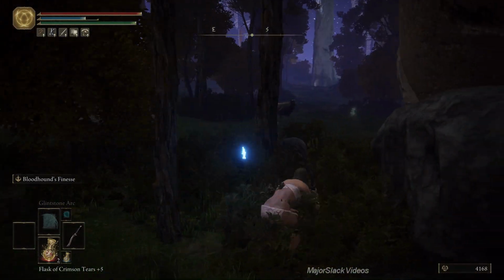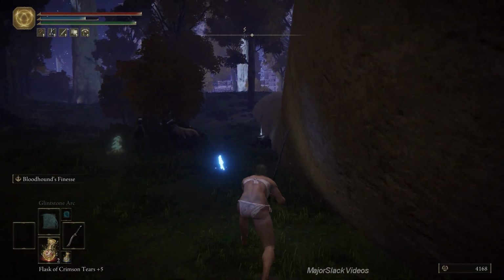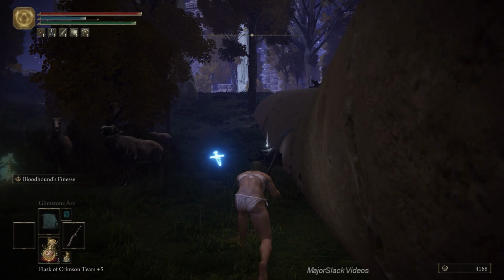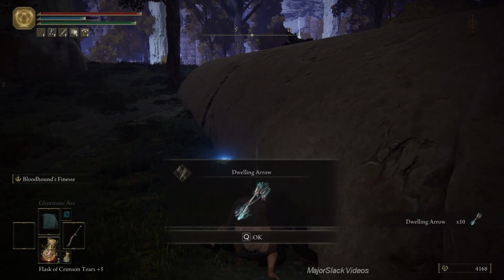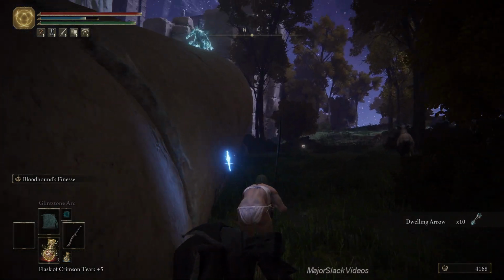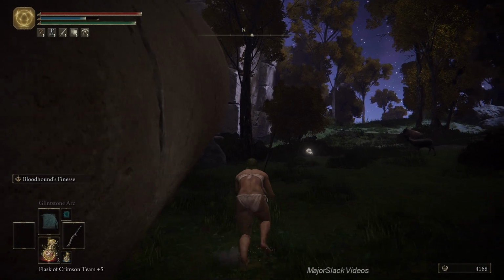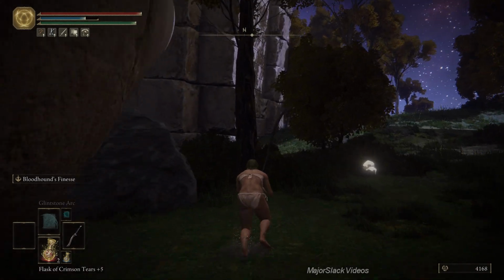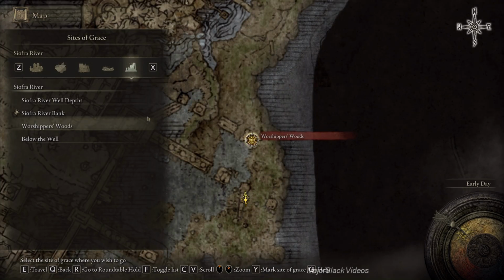But we have to stay out of their line of fire, so they can't get a shot on us. It's right up here like this, and these are 10 dwelling arrows. Okay, so everybody's got at least 20 dwelling arrows. And there's that guy up there. You don't have to worry about him, as long as he's being nice and quiet. Okay, so that's a quick reminder.